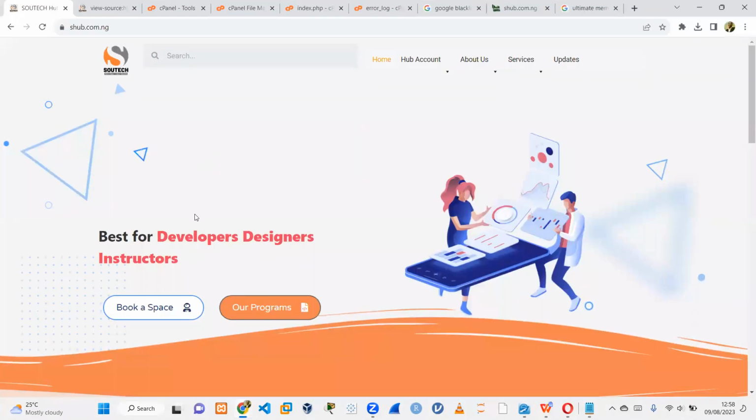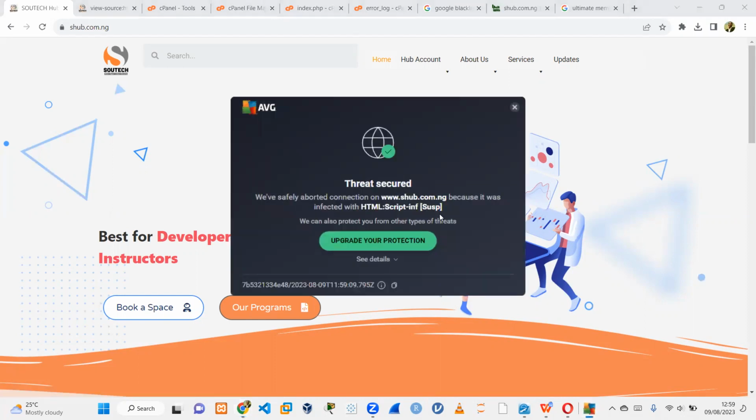And like I said, this is the website, but if you load the website, depending on your ISP, depending on the IDS you have, depending on the anti-malware or antivirus software you have, it's going to alert you and tell you that this site has a suspicious maybe injection or whatever. If I reload this, you're going to see that I'm going to have this kind of threat alert. So the question is, how do we fix that?